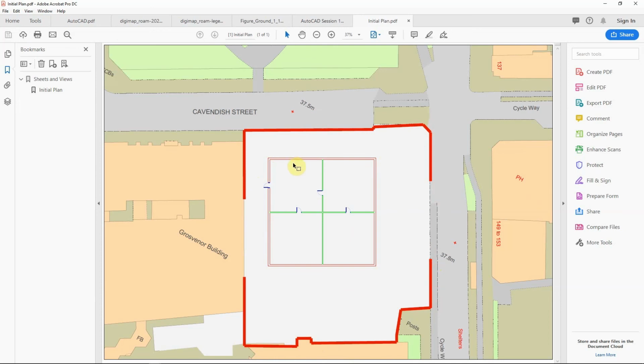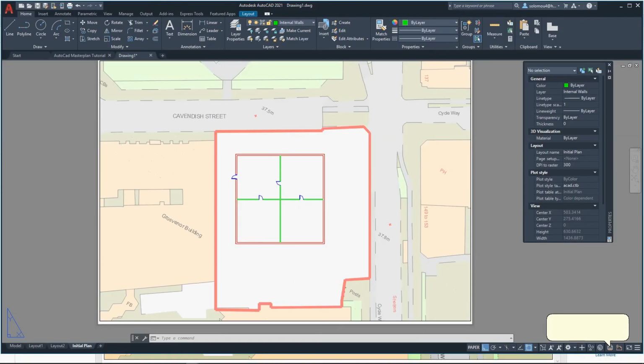We can increase the thickness of these line weights by changing the layers. So that's something we can do. We can change the colors if we put it on monochrome, or if we change the plot styles for green to be a specific thickness, red to be a specific thickness, and this to be a specific thickness. Then it will make this drawing a lot better. Yeah, that is it for now.